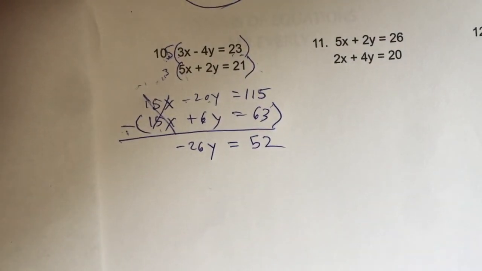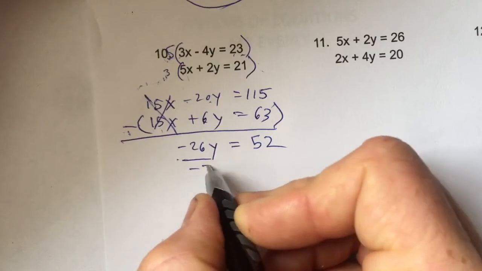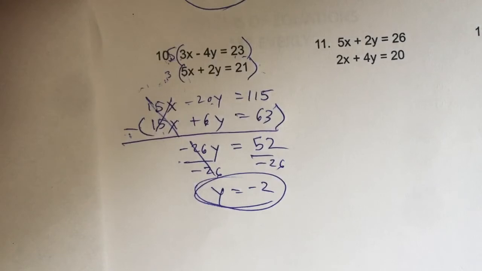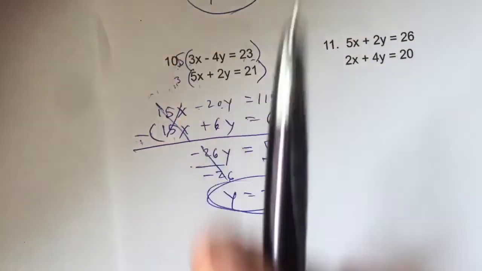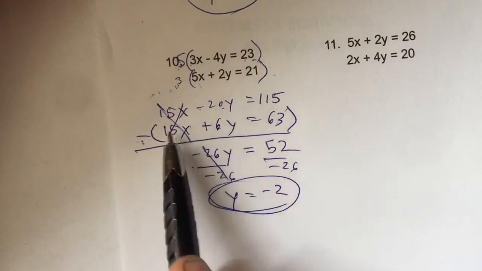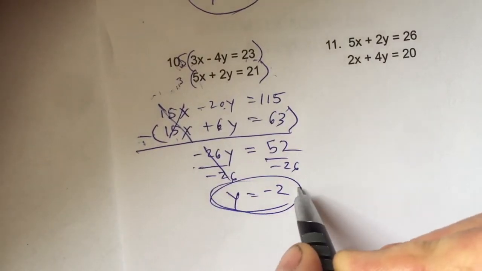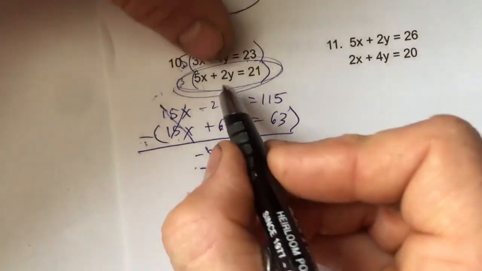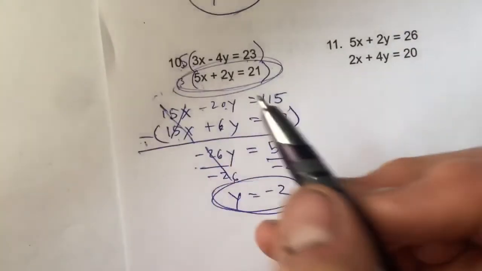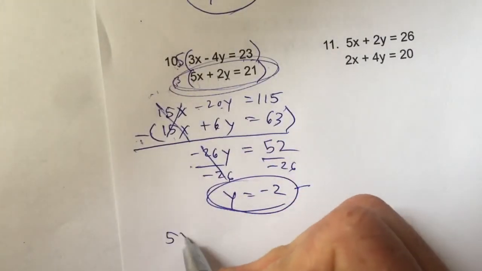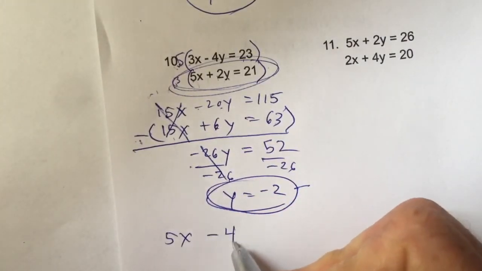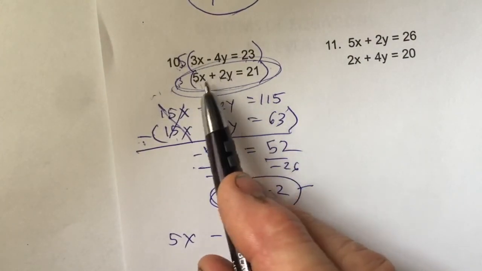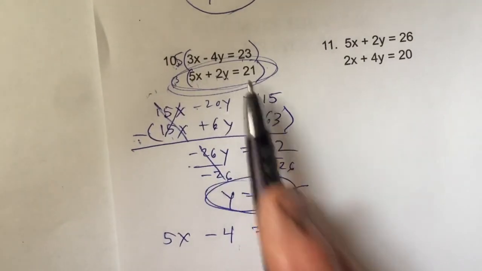Okay. And now I've got negative 26y equals 52, so I divide by negative 26. And then y is negative 2. So there you go, there's what y is. All right, so it's the same process we did a while ago. We just got to get these numbers to match first before we can eliminate them. And now once I know y is negative 2, I'm going to take negative 2, I'm going to put it right in here in this one. 2 times negative 2 would be negative 4. So I've got 5x, and I got a negative 4, so minus 4 equals 21. See that? 5x plus 2 times negative 2, which is negative 4, equals 21.